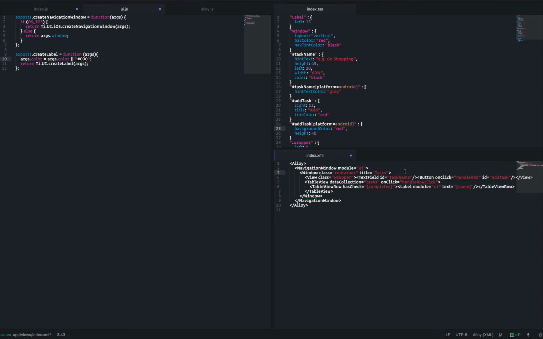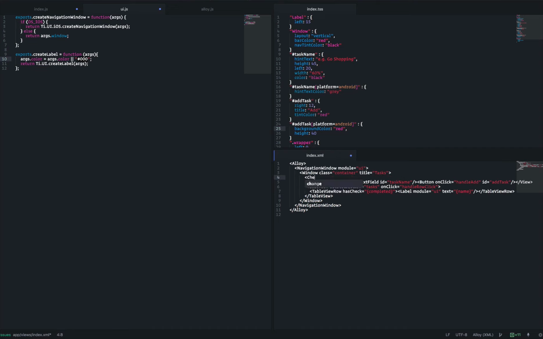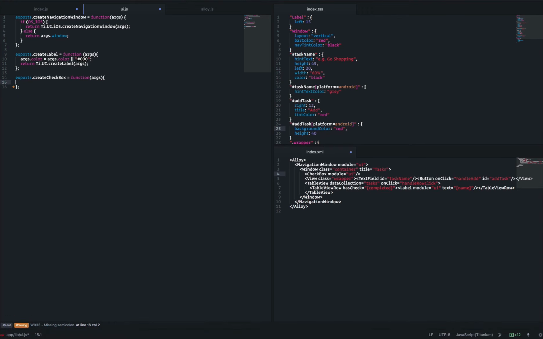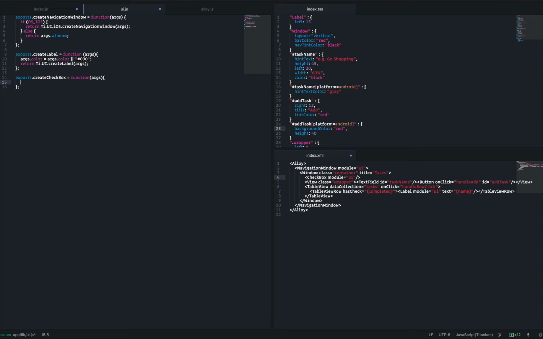You could create completely custom tags. There's a project where I had to do a checkbox, so I created a checkbox tag. I specify the module going to my UI, and in here, all I've got to do, again, is create the function. Now in here, I can specify all of my Titanium code, maybe creating the view, creating the borders, all in classic code that's going to return a checkbox. So it allows you to do really cool things that you can then make sure work with iOS and Android, or that just enhance existing tags to add more features that you might need.